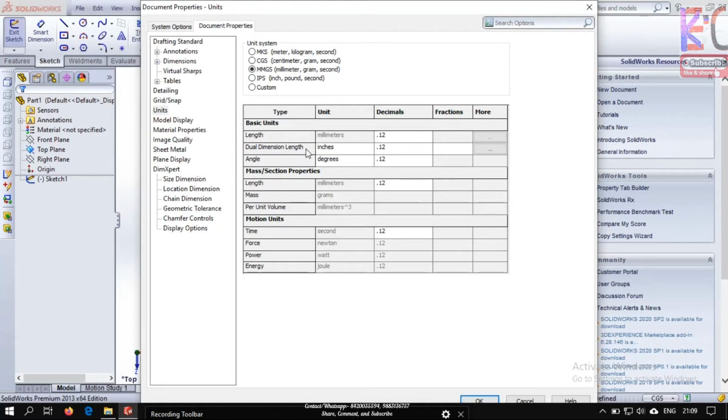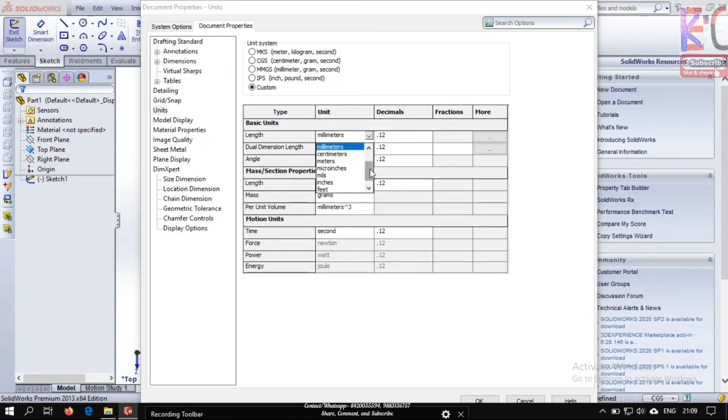Now, if you need to customize, for example, you need to use your own specified unit, which is not present over here, or is not designed as per your recommendation, you could go over to Custom and change over here.